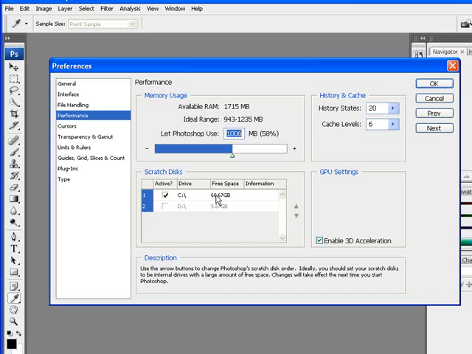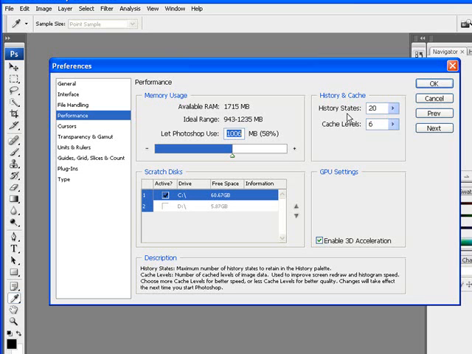This is where you have the ability to say, okay, no longer should my scratch disk be on the C drive, but rather I want it on the D drive, and this is where you do it. You could basically just click on the D drive and uncheck your C drive, and now your scratch disk will automatically be created here. In other words, your temporary folder that Photoshop is going to use to generate this file would then be created here. For now, I'm just going to leave it at C. I'm happy with the way it is. I have more space there anyway. This is 60 gigs compared to pretty much 5.8 gigs. I'm going to leave it at that.